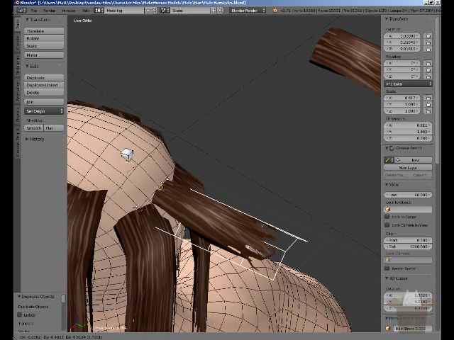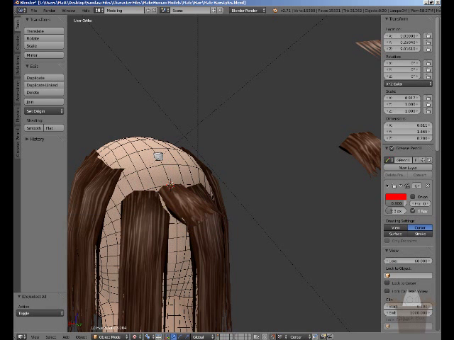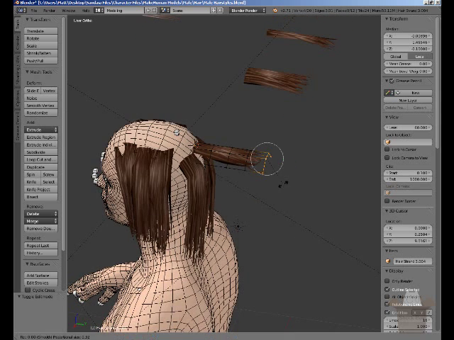This guy I'm just going to stick right there. Again, I'm just hitting period to go into cursor pivot mode.